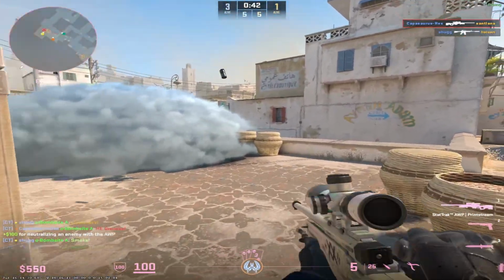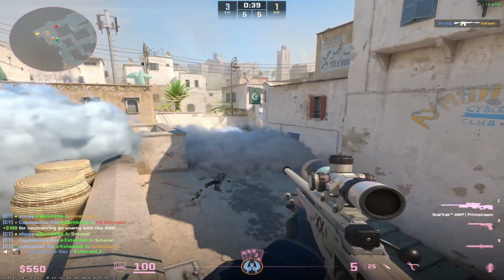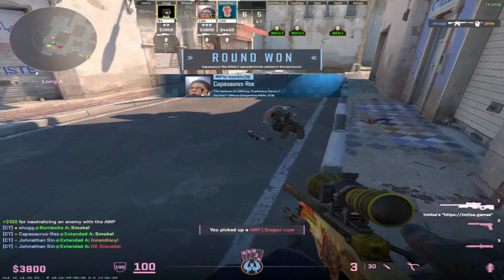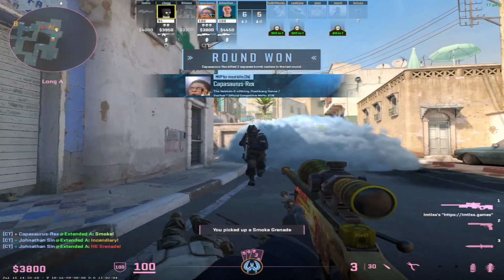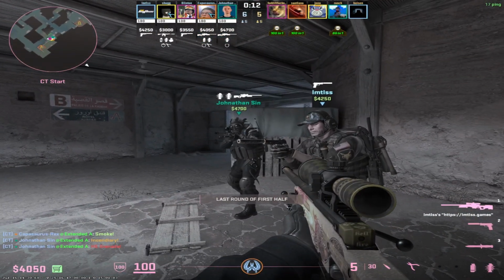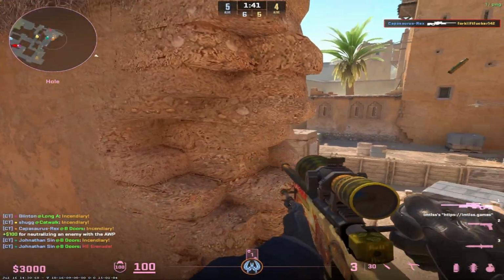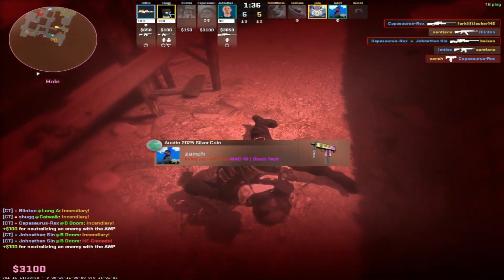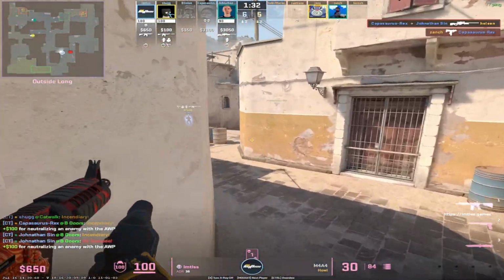They are so used to playing the game the way that they play it that it would be completely counterintuitive for them at the top level of the game, where every single day of practice counts. If you make a change to your setup, it might be a month, a week, however long it takes to get back into that rhythm and back to the level you were, and it's just not worth it. But that's Donk, Monacy, Zywoo, Nico, right?